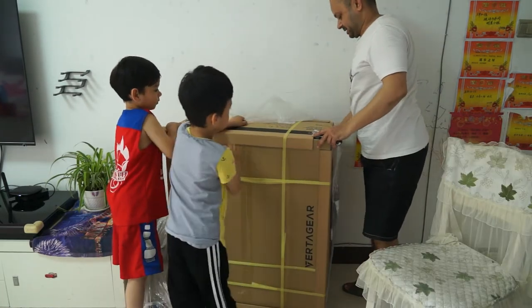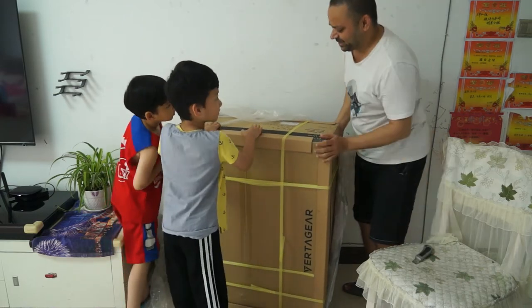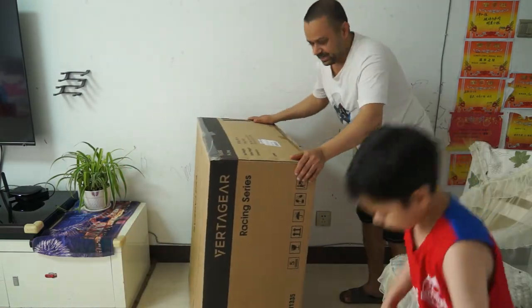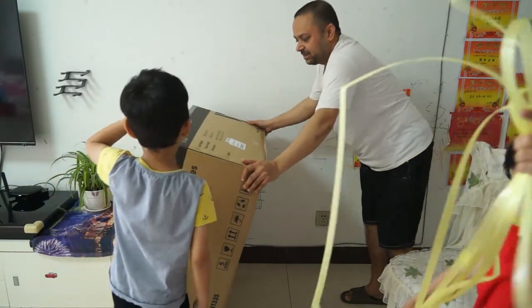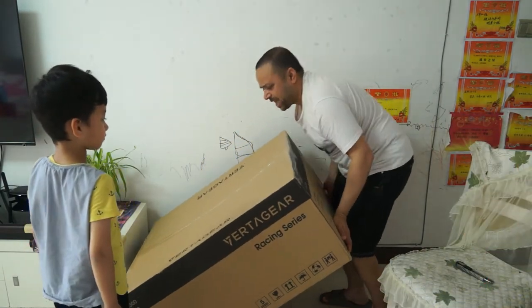One moment. It's a pretty big box. Yeah. And it's really heavy. It says 30 kg, 30 kilograms. Now we can put this 25 or 30 kg box down and bring the VertaGear PL4500 out.